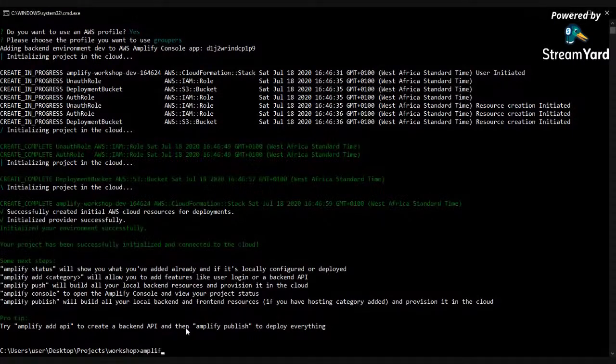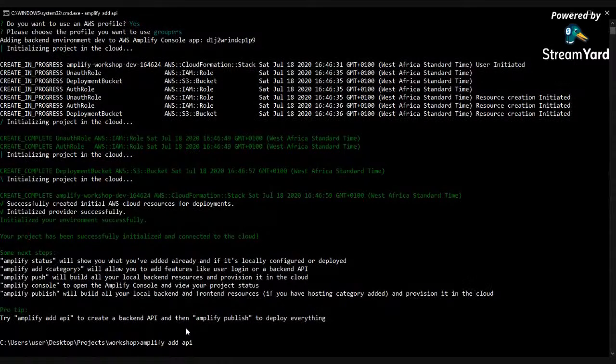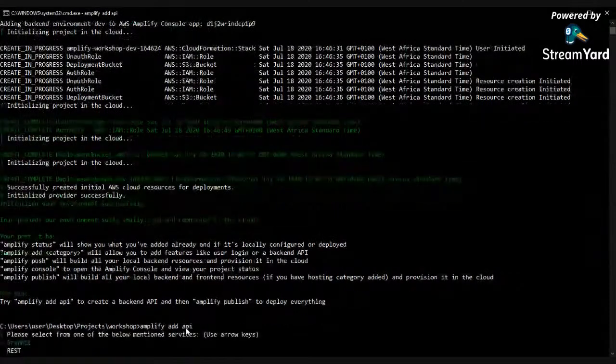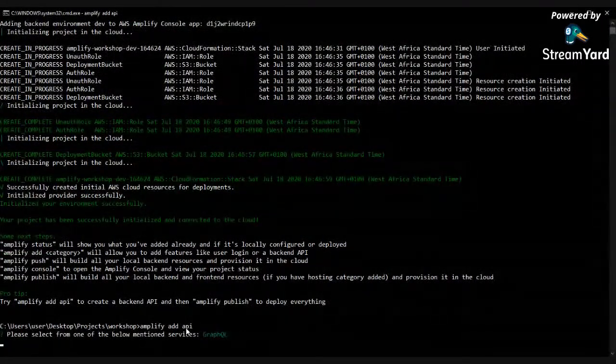Since that has been created, we're going to run amplify add api. When I ran the amplify command line help, you saw amplify add, and the sub command for that is amplify add api. You can also run amplify add auth, to add your Cognito user pool to your API. You can add storage, or whatever service you want to make use of, the services I explained in the past. After you run amplify add api, it will run you through a form, and you can choose GraphQL since we're going to be making use of that.